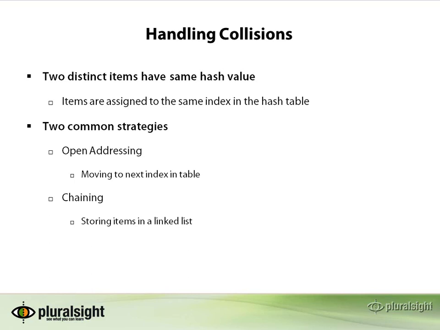The first is called open addressing. And what open addressing does is it says, all right, you've gone to index 3, there's already something there, so let's go check index 4. Is there anything there? Let's put you there if there's not. And chaining actually has a linked list. And it says, all right, you need to go in index 3. Well, there's already something there. So let's make a linked list and have the existing item and this new item both be in it at index 3. Let's take a more in-depth look at those.